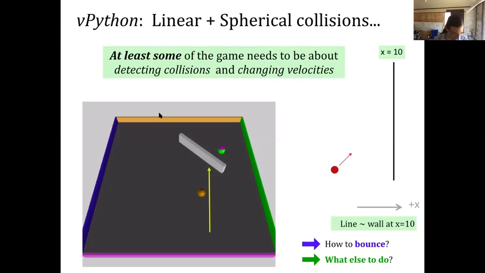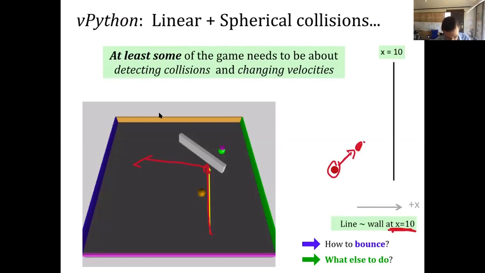So here's an example. We've got some sort of bumper on the screen, and we have some object going toward that bumper, and we want it to bounce off. For example, if we have a line at position x equals 10, then what we do is we take our ball object, we move it in the direction of the velocity vector, and check its x coordinate.